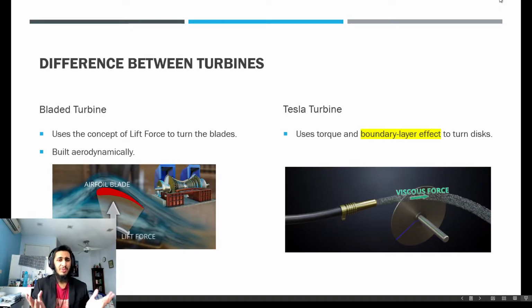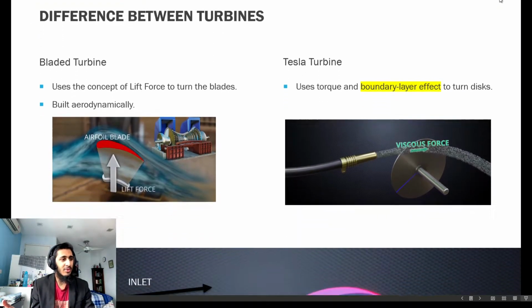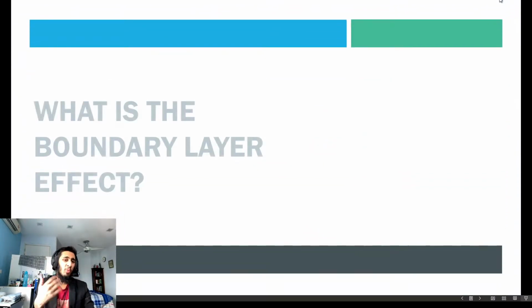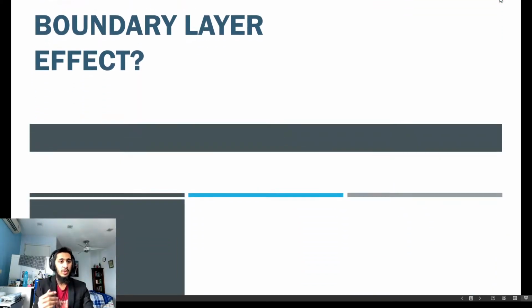The question now is, what exactly is viscous force? What exactly is boundary layer effect, right? So let's look at this image over here first. This is a more industrialized version of the Tesla turbine where a casing was added to make things more efficient. Now you have an inlet where the pressure is significantly higher than atmosphere, and the outlet which is at the center of the disk with normal atmospheric pressure. And because of this, this obviously creates a suction effect where the fluid moves from the inlet to the outlet. Now, it is the boundary layer effect and the viscosity that really adheres the liquid to the disk and creates the rotation. So, let's look at what really the boundary layer effect is and how it works.